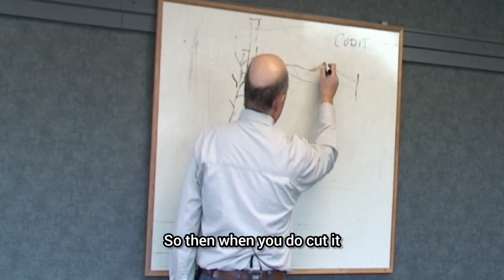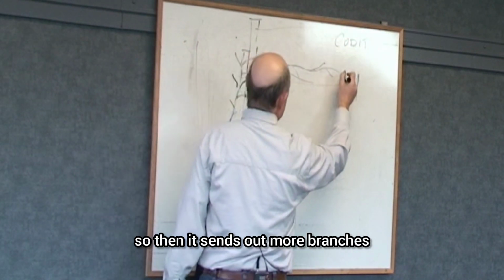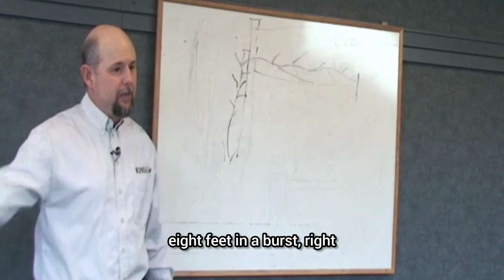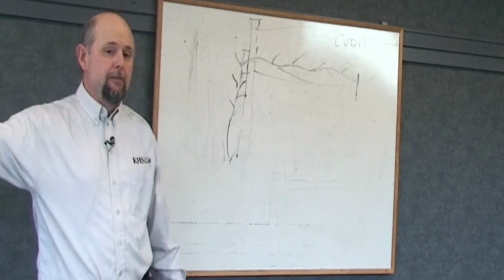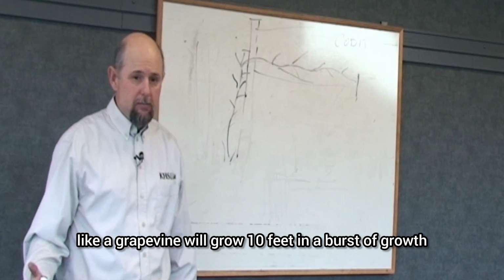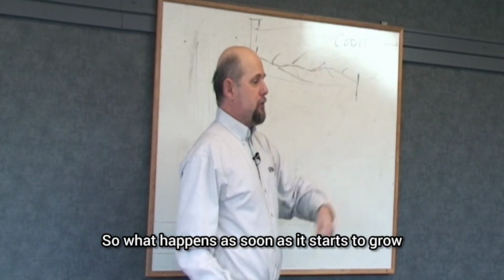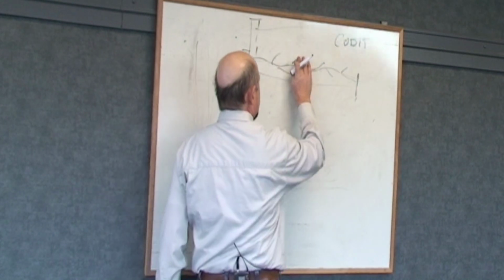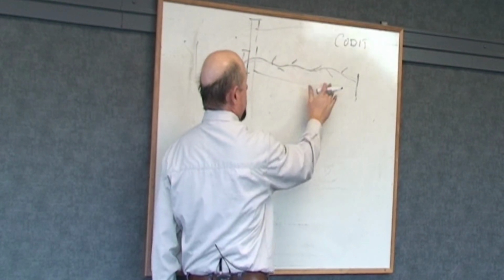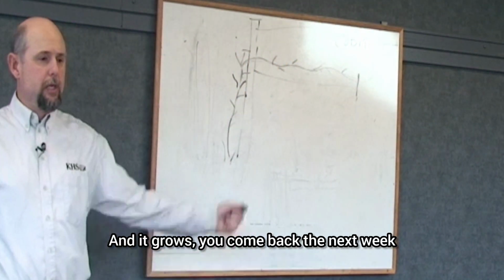So then when you do cut it, it's just like we were saying, you cut the end off a branch, it starts to branch out inside. So then it sends out more branches. And these branches will grow 6, 8 feet in a burst, right? 10 feet sometimes, if you get a vigorous one, 15 feet. Like a grapevine will grow 10 feet in a burst of growth. So what happens as soon as it starts to grow, you cut it off. And you cut it off, and then it grows some more, so you cut them off. And every time it grows, you cut them off. And it grows, you come back the next week, and you cut it off.